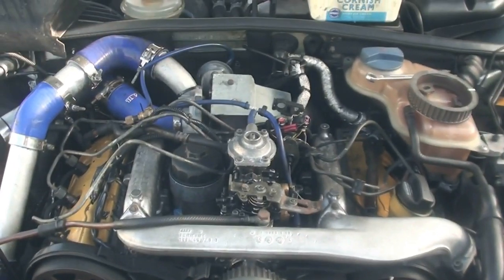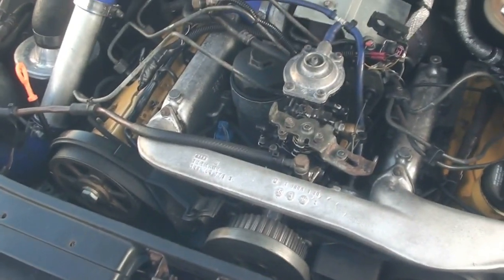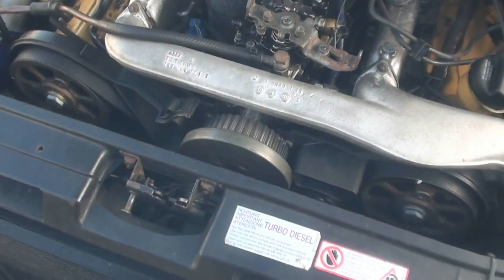So I'm now going to tear this apart. Chris has gone to get a new cam belt because it's ripped the crap out of the cam belt where it's been slipping. And then we'll tear it all apart and put it all back together again, so a bit of a farce basically.